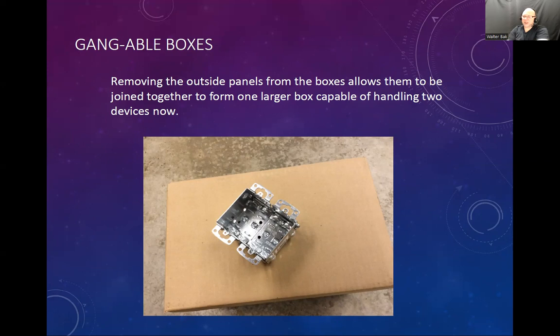If you had a huge project and got a bunch of those single gang, gangable boxes, you would just lose time assembling those things. But it's a great idea to have those, because sometimes there's that oddball situation where you might have to do it, and it's a good thing that you can do it, as opposed to if you couldn't.